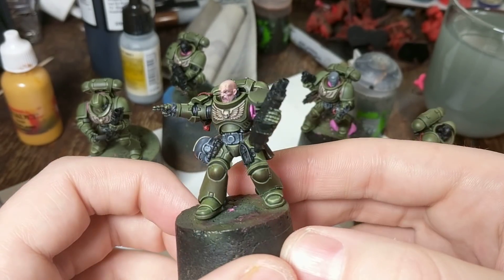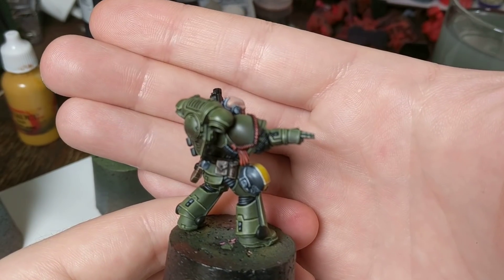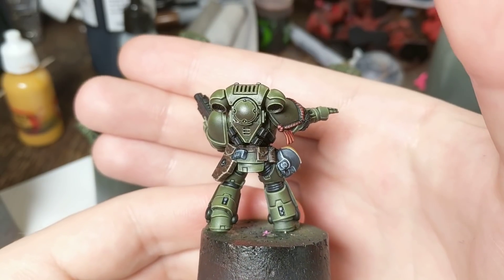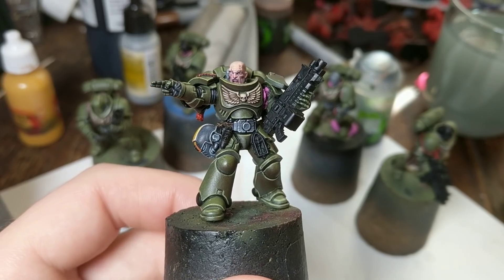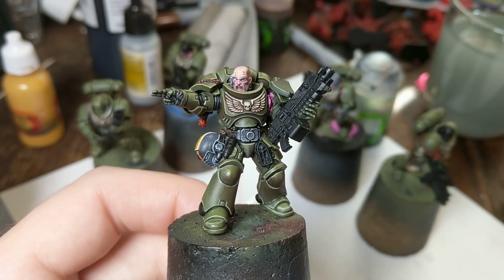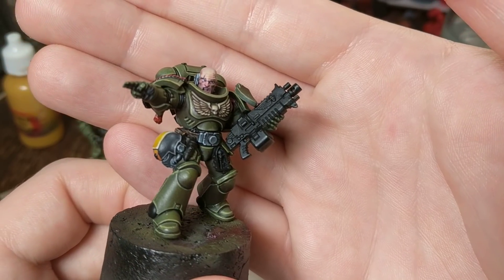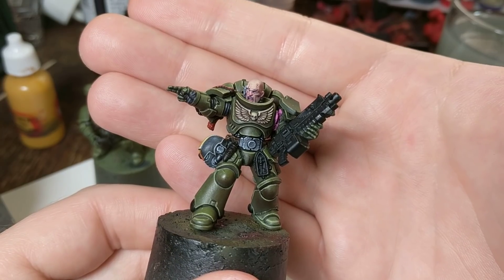Head basically done. For the sergeant, I basically just have to paint the little skull on his shoulder pad there, these buttons on his arm, and a couple of other little details. I'm doing the little details before I do the guns, because one of the things I find is that if I have to do the little details at the end, I end up getting bored and frustrated with them and rush. Whereas if I do the little details in the middle, I'm actually enjoying them a lot more. And the guns are going to be relatively simple in comparison and not as fiddly, so I'm leaving those until the end.